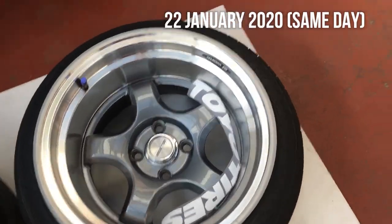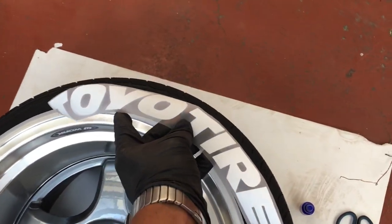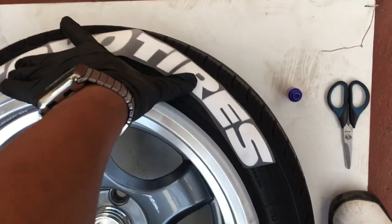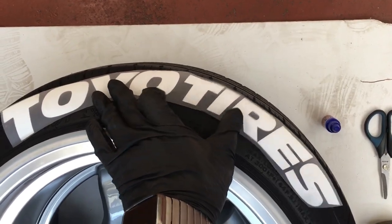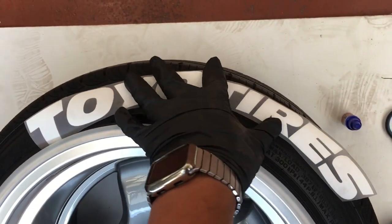Hey guys, so what I have picked up, and a few people have also mentioned, is that these stickers do not actually fit properly onto here. As you guys can see, there will be a gap if you stick that side and that side. So what I am going to do is maybe just cut through the middle, place this side and place that side. Hopefully that does work.